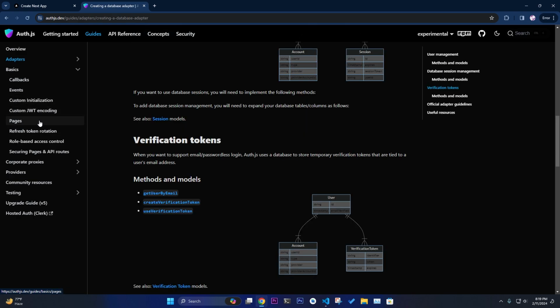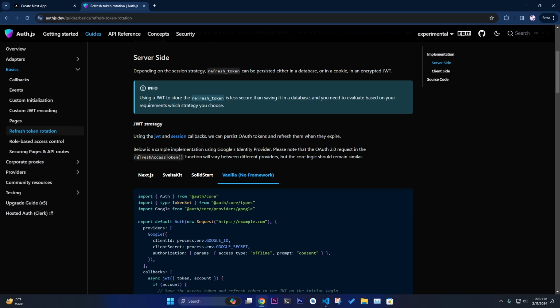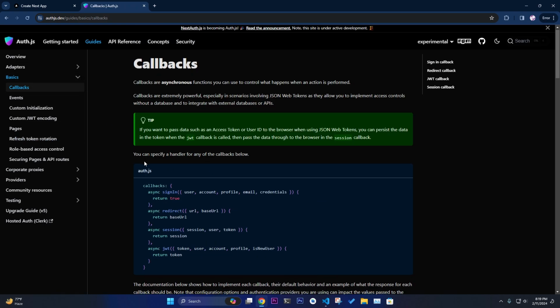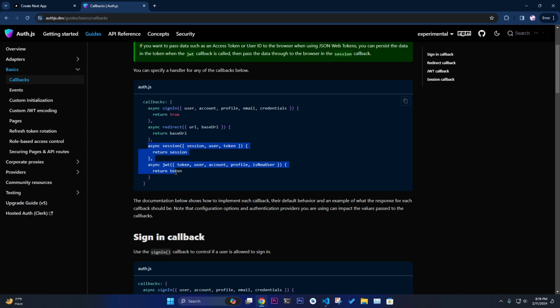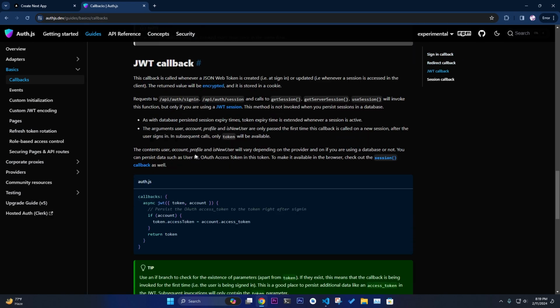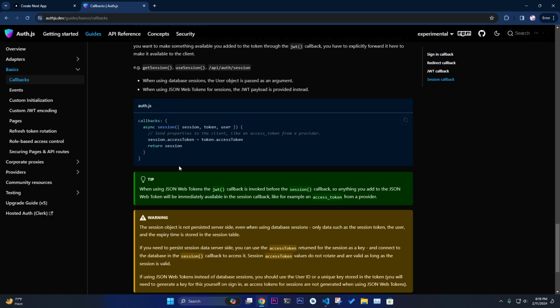As you can see, we have different ways to manage our authentication, security, and role management. If you work with refresh tokens as well, you can easily customize all of this. And you have the callbacks that we're going to use, like session and JWT, to handle and manage our session and JWT. You can easily handle all of this in your applications.